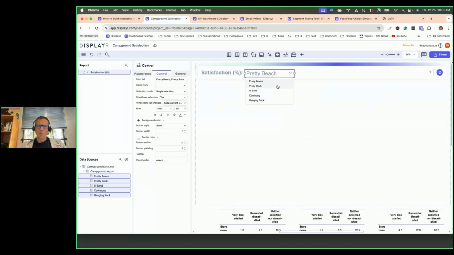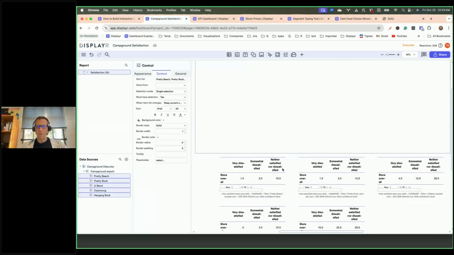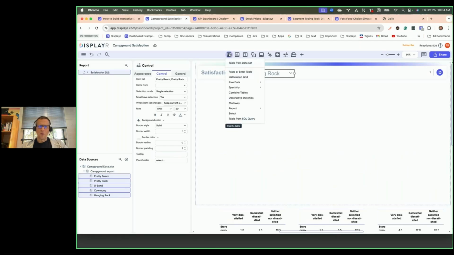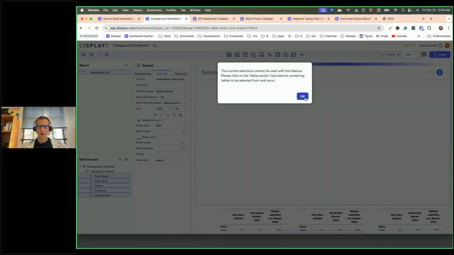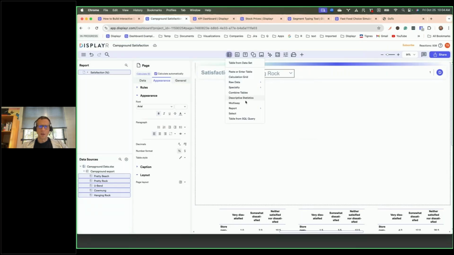Now, I've built my little combo box so the user can choose things, but now what I've got to do is hook it up so that when the user changes their selection, we're going to see the data from one and only one of these tables. I could do that by writing a bit of code, but there's a little pre-built feature for the point and click crowd. Let me just click that again.